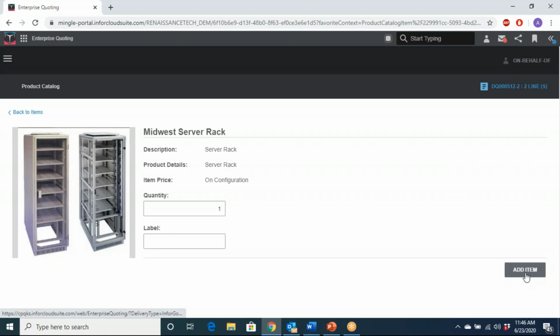So what we can do is add this item right in. And this is one thing I like to highlight too. I've taken the server rack, and right now it's not showing the configure button. The reason is because I've specifically named this a Midwest server rack. So I've taken an old configuration and made it what we call a named configuration. I'm saying, hey, for our customer Midwest server, this is the rack they're going to be buying for their new data center. So for a sales rep, I don't have to go back in and re-add each option they've chosen before.